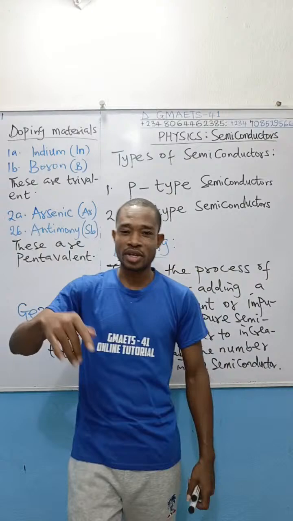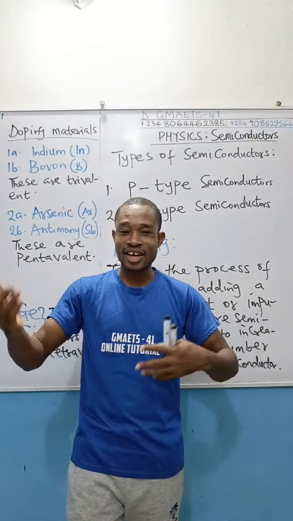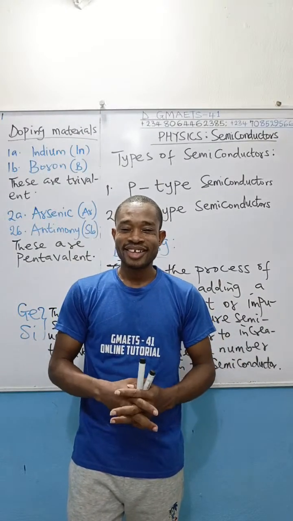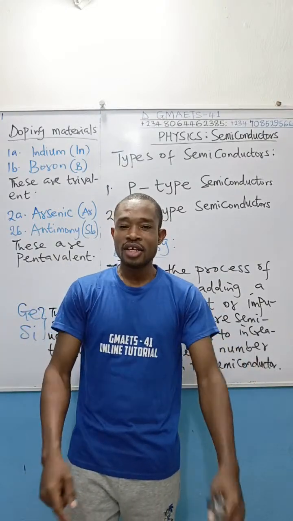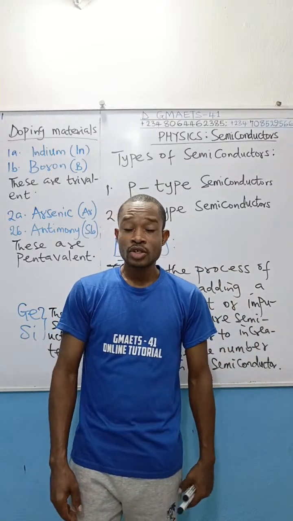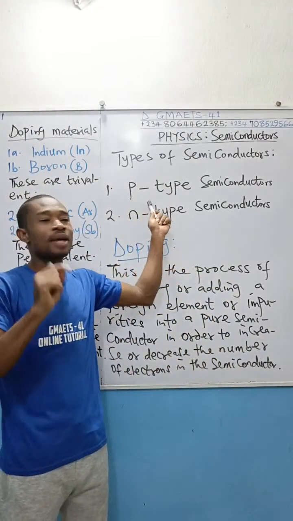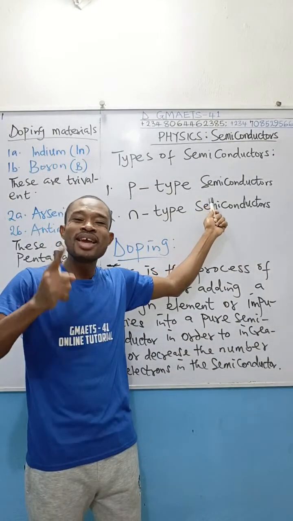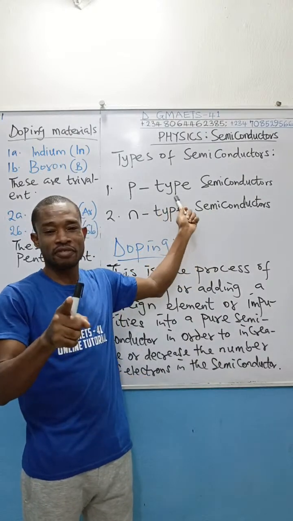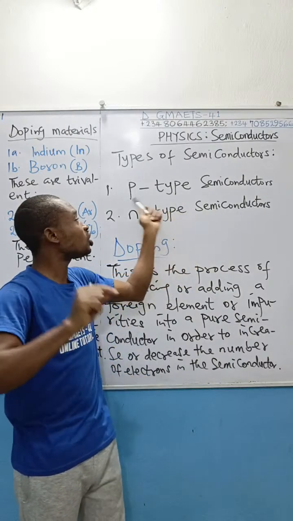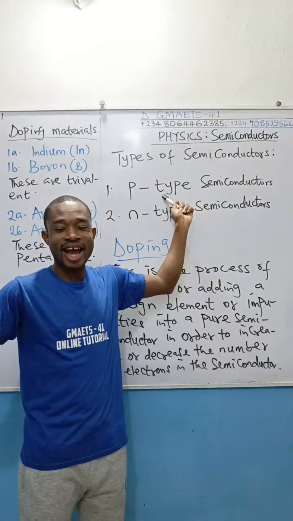In one of my short videos on this channel, I think that was yesterday or 2 days ago, I asked a certain question. I asked, what are the majority carriers and what are the minority carriers in P-type and N-type semiconductors? So your examiner can ask you that question as you're preparing for exams. In P-type semiconductors, the majority carriers are the holes, because you have more positive there. More holes. So I've answered that question that I asked in that short video.